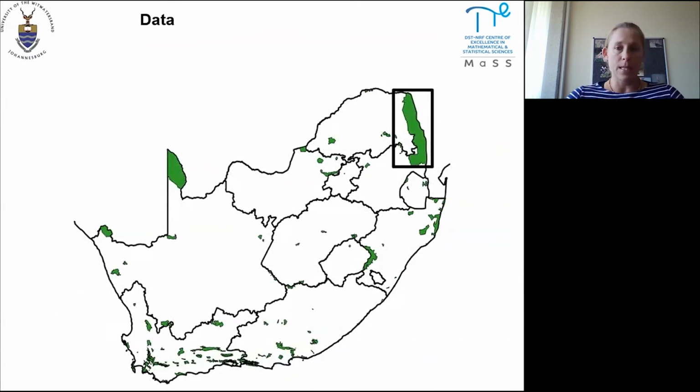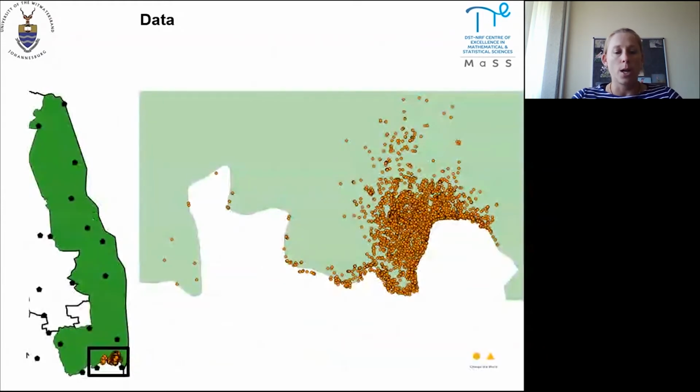So the data for this particular study was collected in the Kruger National Park, up in the northeastern corner of South Africa. Hopefully what you can see now on the right-hand side, the orange dots, are the locations of this particular lioness. For those of you who know the Kruger National Park, you can see that horseshoe shape with the bulk of the locations around Crocodile Bridge Rest Camp. The greyish shading is the Kruger National Park, and the white below is the area outside the park, and that boundary is actually the Crocodile River.